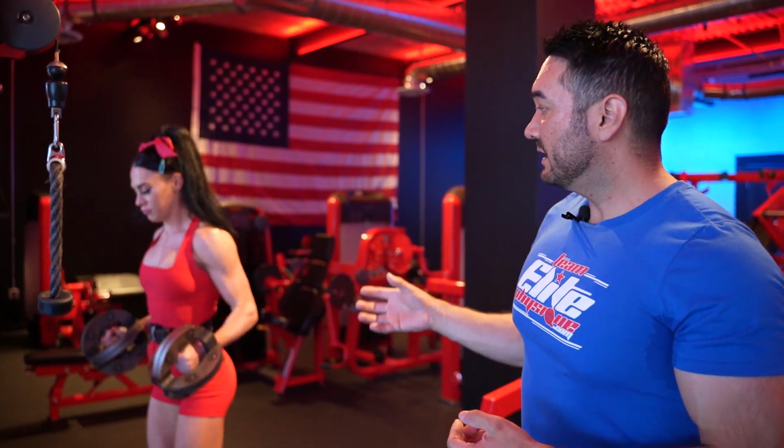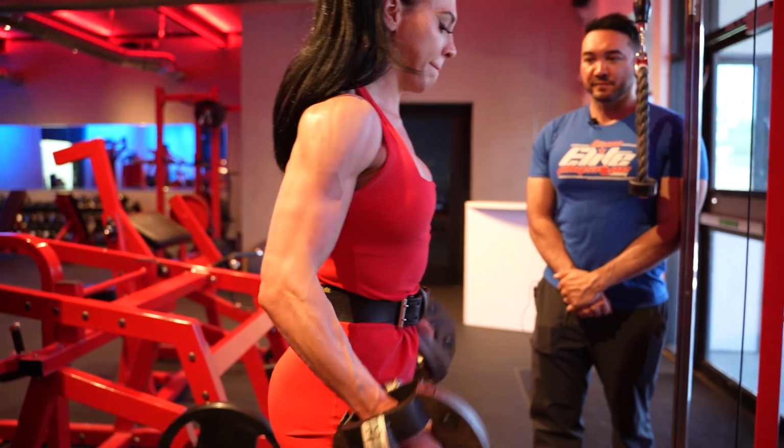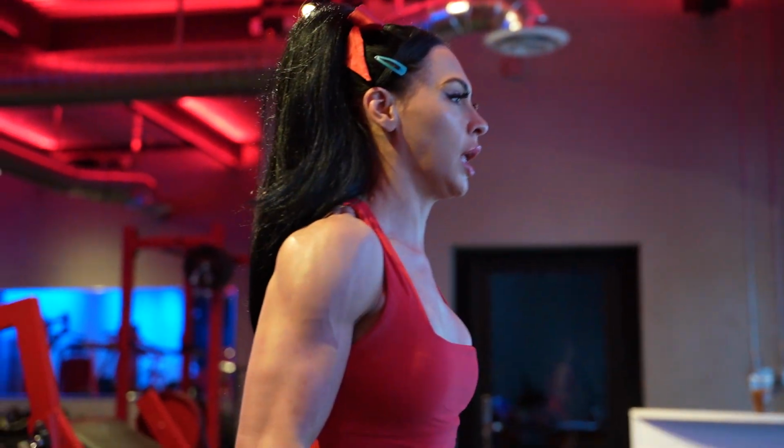But the priority for her right now is the shoulders and lats, get that upper body width there. And then if we can use the arms as a secondary and still get a little bit of growth out of them, then great. But we're not needing a ton more growth on those arms. And this should be enough, especially because it is a couple times a week that we're doing these extra sets with them being used as secondaries on top of it. So set it up for your body specifically.